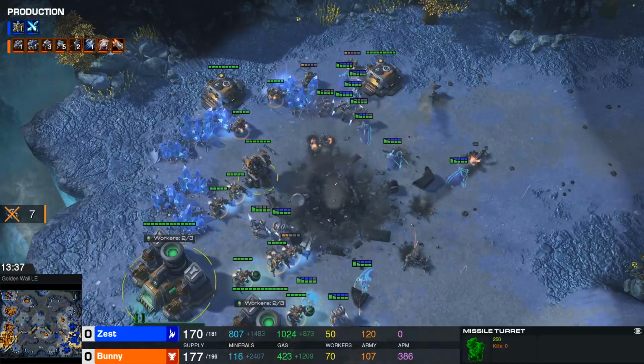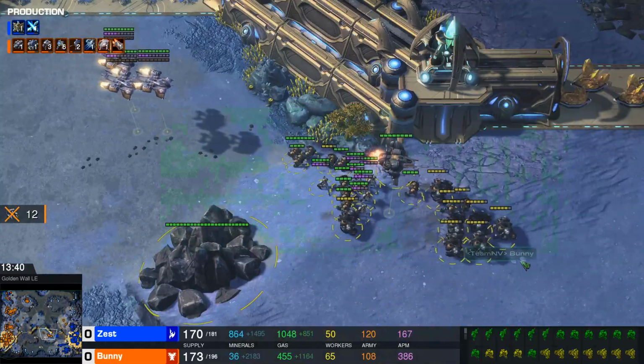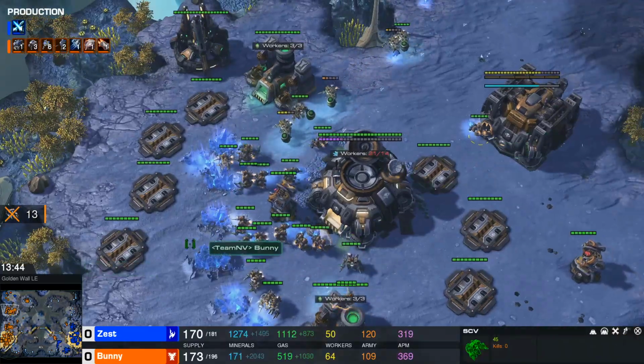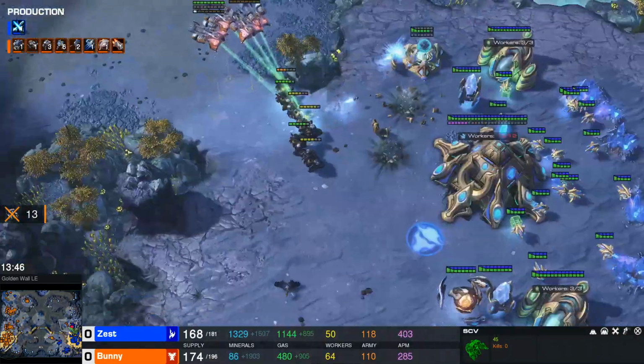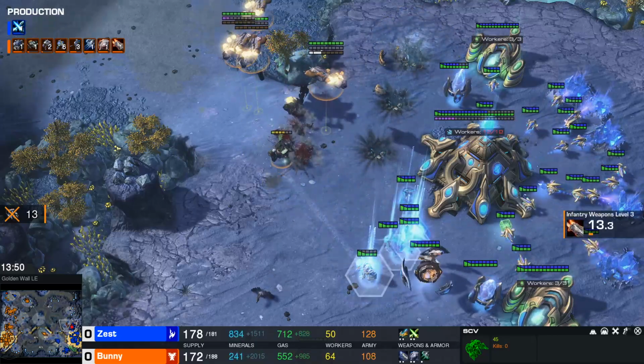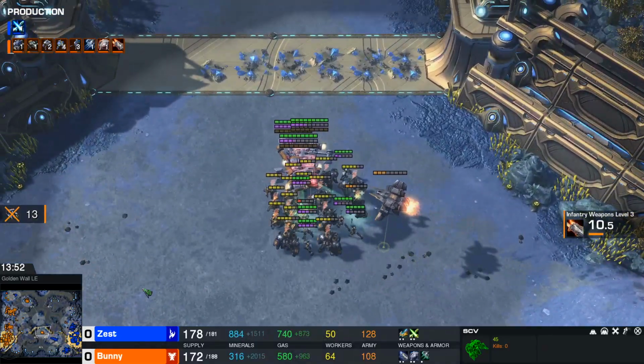Big mistake there coming out of Bunny, who loses this base. Bunny getting so aggressive, but why? He's up 15 workers. He's still up a base. I do like this little run by once again. 4 DTs are being... Oh my god, another disruptor shot completely unmicroed here by Bunny.